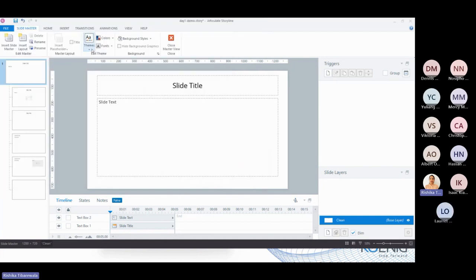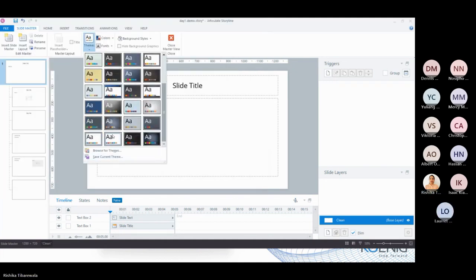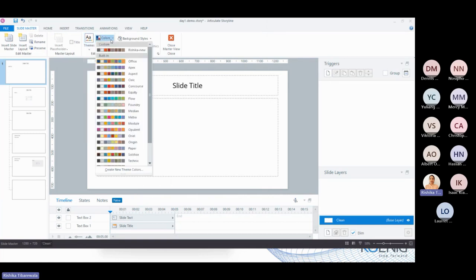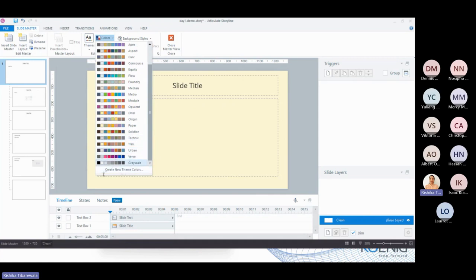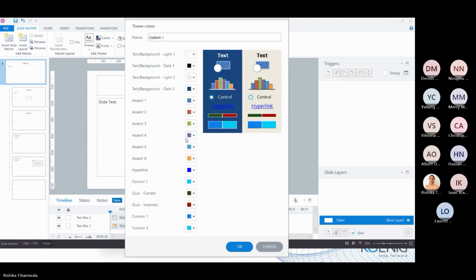So let's go back here and let's just try to make some other colors. So if you go for the colors option, can you see there is a custom color also? I've created custom color also. So you can create your own new theme colors as well. So let's try to do that today. In the colors, I'll go for create new theme colors. In this, you can set the text. What do you want the color of the text to be? For the dark and light background, you can choose different colors. You can give a name to your theme, like theme color, a custom one is given.